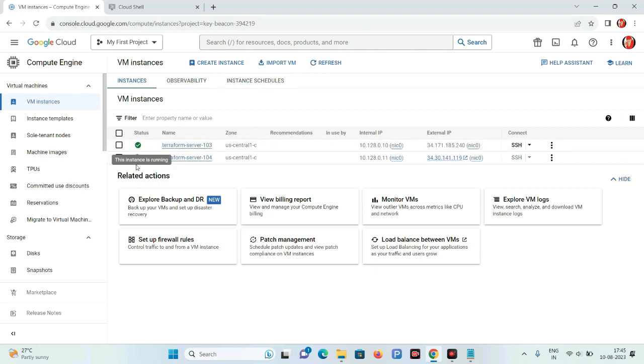As you can see here, guys, the instance was in running state and now the instance state is stopped. Now, guys, as you can see here, this instance was stopped after executing your terraform destroy command.